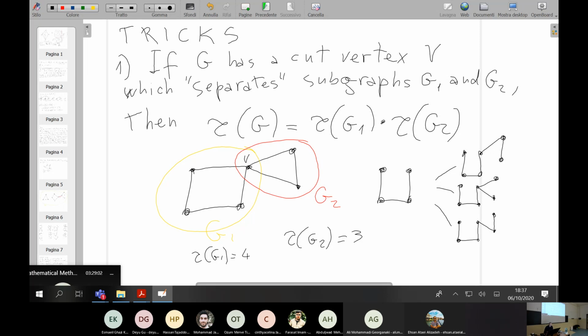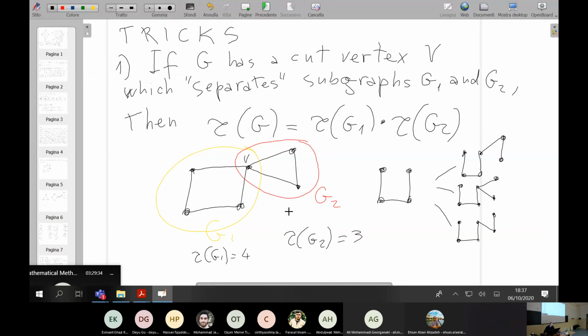And so for each of the spanning trees on the left, since this vertex is a cut vertex, you have 3 spanning trees on the right, which build 3 different spanning trees. Now I change this one on the left and repeat these 3 on the right. And so I get 4 times 3. In all, I get 12 different spanning trees, okay?